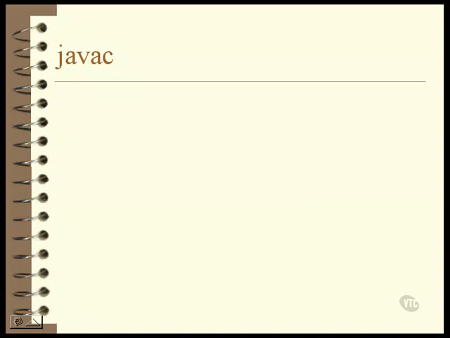This lesson is a quick look at the command line options that are available on the Java compiler. Whenever you specify the name of a class on an import statement, the compiler will look for it in the standard places with a standard installation. It will find it. However, if you're using some special class file or for any reason have some class files stored in a non-standard location, you have to tell the compiler where to look for them.